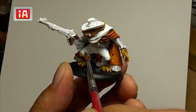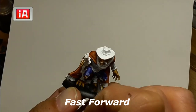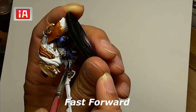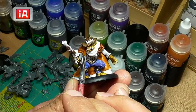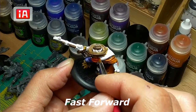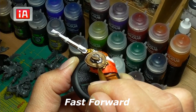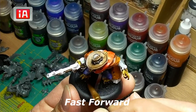Next is Ultramarine Blue for his pants or jeans. Then we have Wildwood, one of my favorite dark brown colors, for his hat as well as the trim for his bandolier holding the bullets and his gun stock. Next we're going back to Blood Angels Red for this secondary scarf piece, which I chose to do a different color than the rest of his cape just to have something pop out a bit more. We'll grab our black again for the strap around his hat, his nails, and don't forget his toenails as well.